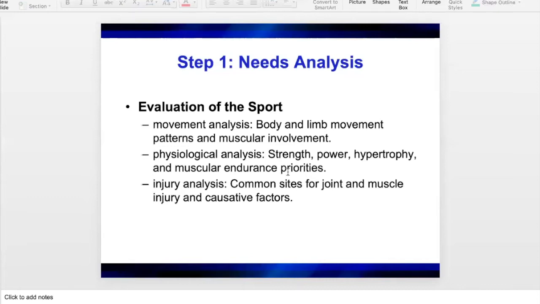What are the physiological needs during your seasons, during off season, during preseason? And then, what are the potential areas that that sport could lead to injury? For instance, with gymnastics, it's wrist, ankle, shoulder injuries. With swimming, I'm assuming it's probably most likely hip flexor and overhead range of motion and impingement.